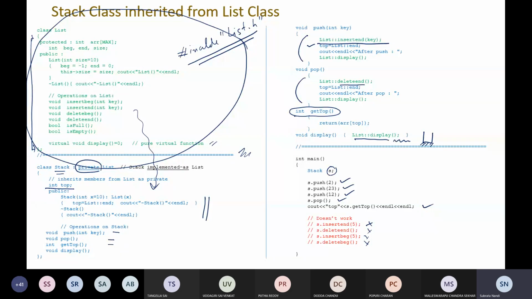Yes, sir. So here I mentioned stack implemented as a list. So again, what should be the semantic meaning of this kind of inheritance, like private inheritance?